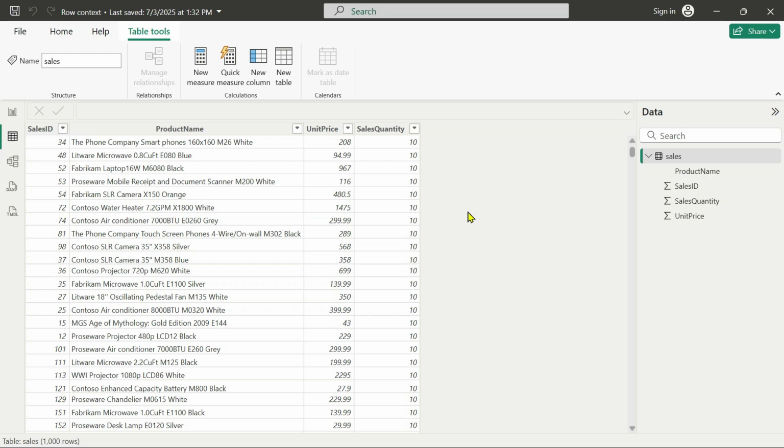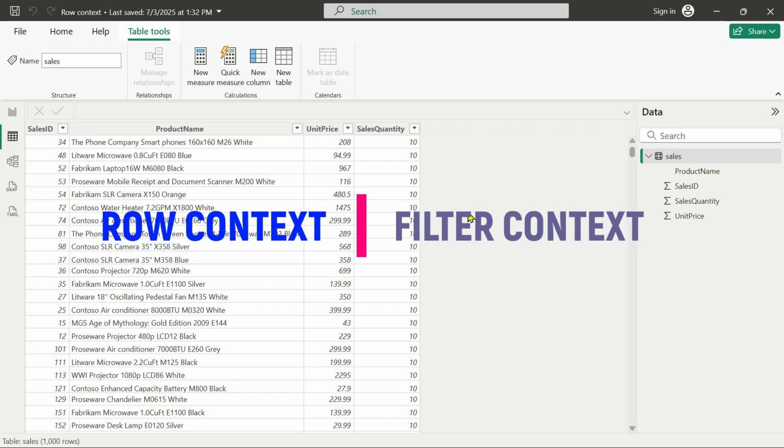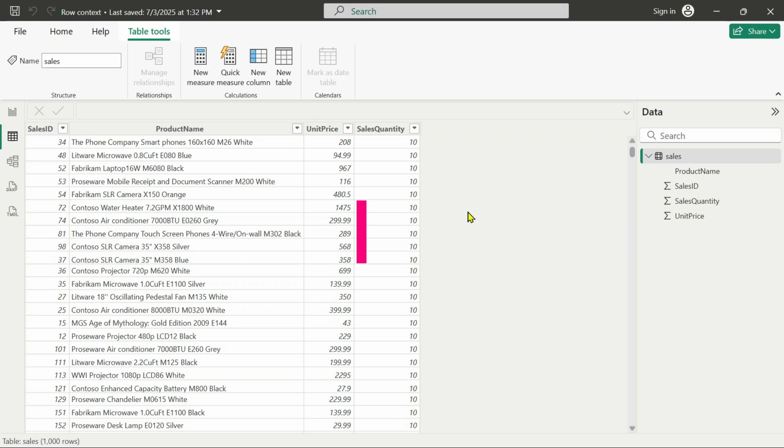In this lesson, we're going to understand what is a row context. Beginners in Power BI typically fear these two words, row context and filter context. In my humble opinion, these two terms never really needed to exist because the terminology itself doesn't really mean anything. And the logic of row context and filter context is so simple, so easy that it never really needed this fancy terminology.